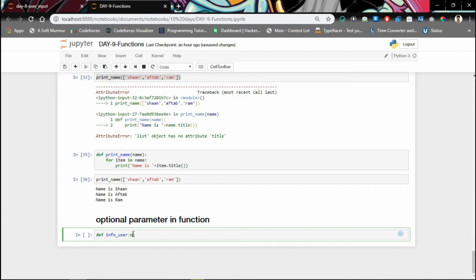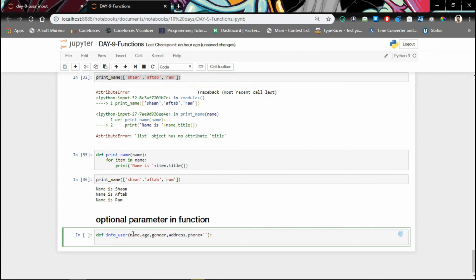Then I want to store the info of the user like name, age, gender, and address. And let's add our optional parameter. Let's say I want to ask for a phone number, but because not everybody can provide a phone number because of privacy, let's add it as optional. Let's say phone will be empty at first.